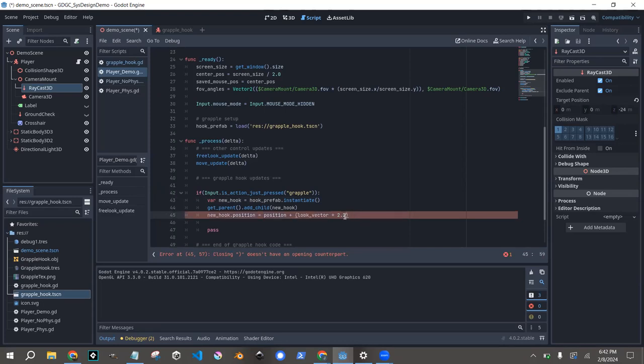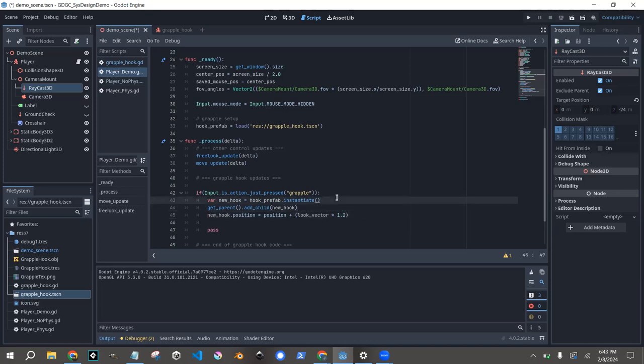Yeah, that's an arbitrary number. I could probably go for 1.2 or something. That's completely arbitrary. I've seen a lot of people say not to have arbitrary numbers in your code, but whatever. We're going fast.